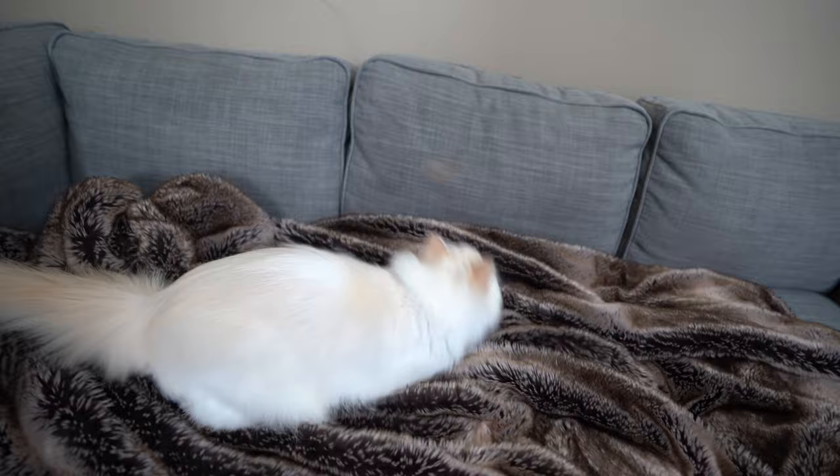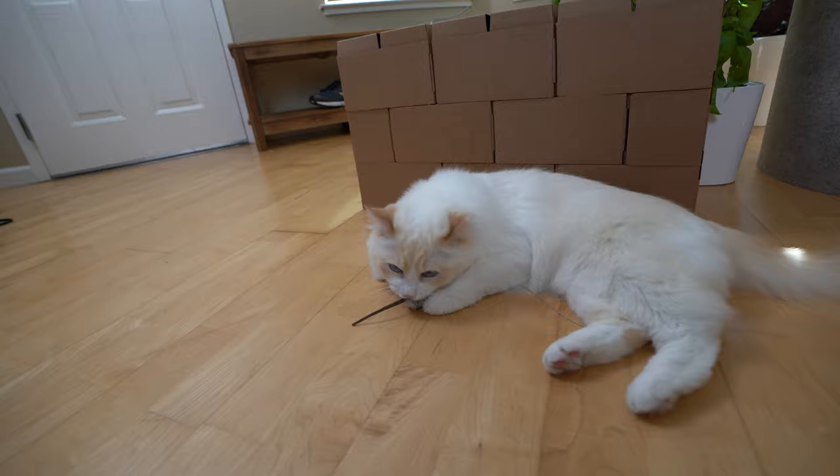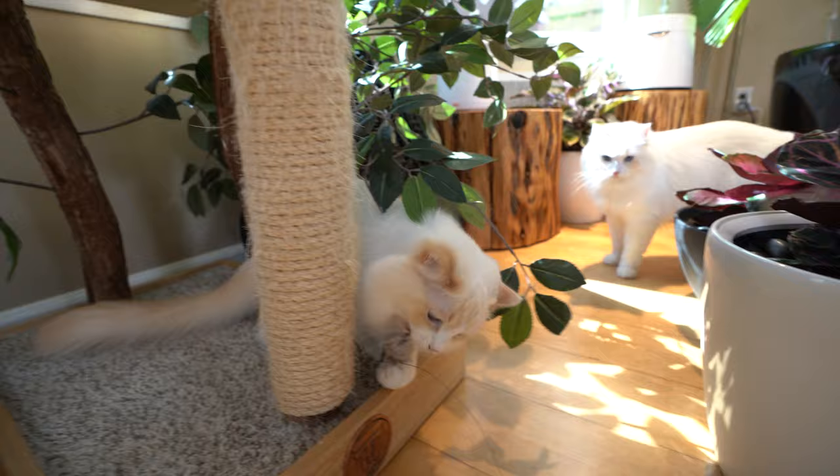This mouse wand is great for imitating mice. Sometimes, Teemo and Arya would catch the toy, put it in their mouth, and run off with it. In their mind, they have caught their prey and it is time to feast. And when they're not looking, the toy escapes. This really gets Teemo and Arya fired up — they go from a nice kitty to a ferocious tiger.